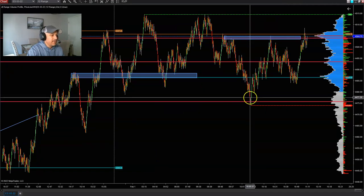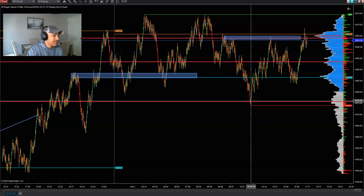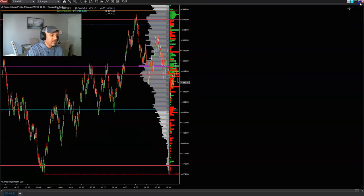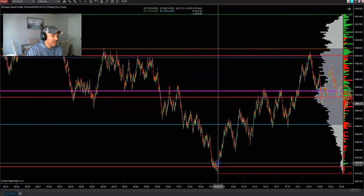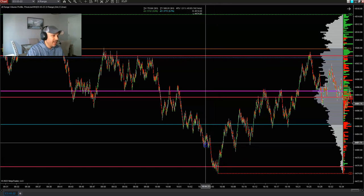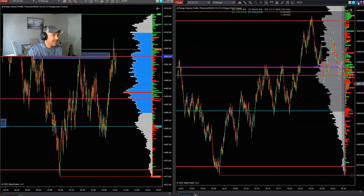But anyways, what I was saying was that this area on the 12 range chart right here was the area that I have marked as a level. Price rejects that area. It's at a high volume area. When it rejected it, if you look at your full range, you see the sideways movement. This is pure rejection. When you see price rejected in an area, you look for your opportunity to go long. Take your first couple contracts off once price gets to an area of resistance above it, and maybe let your last contract be a runner. Simple as that.